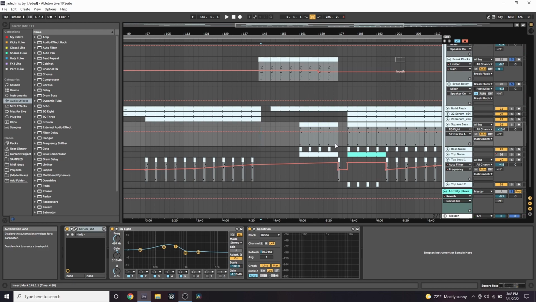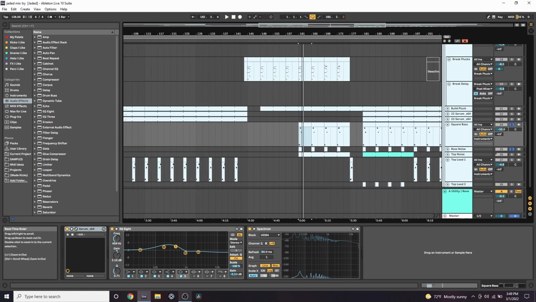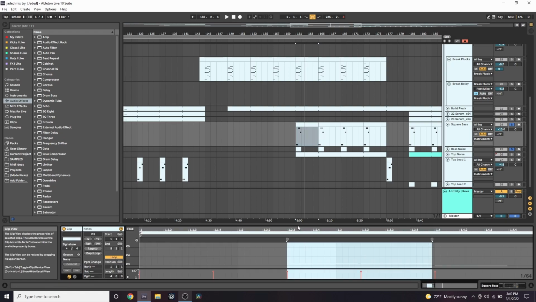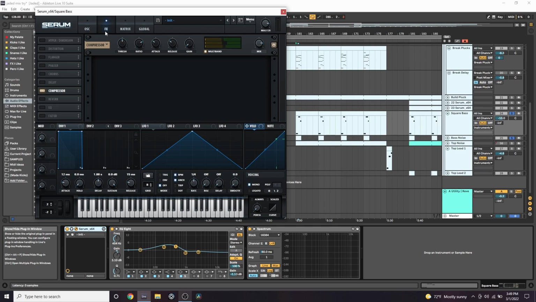Okay, so the next little sound that we can go over is this bass. So the bass and this white noise combine to create the low end. So it's pretty much just a square bass. And the notes follow the bass notes of the MIDI pattern. So this one is real simple.